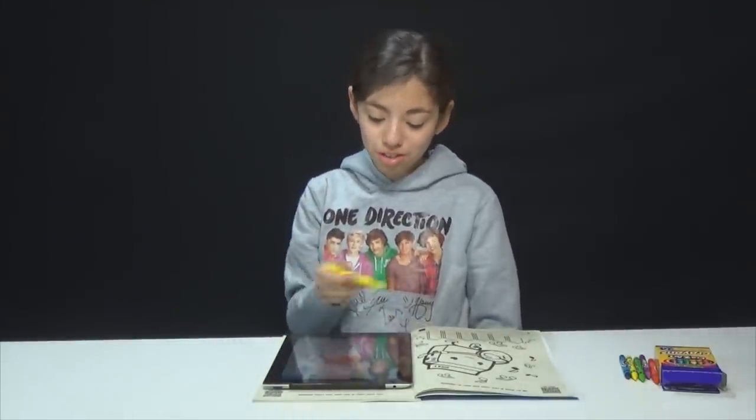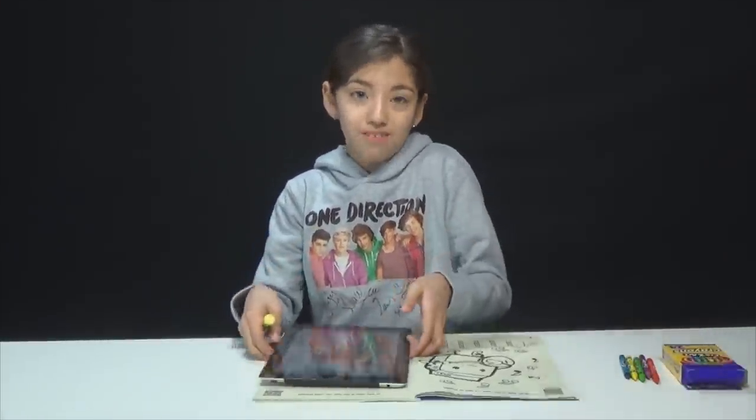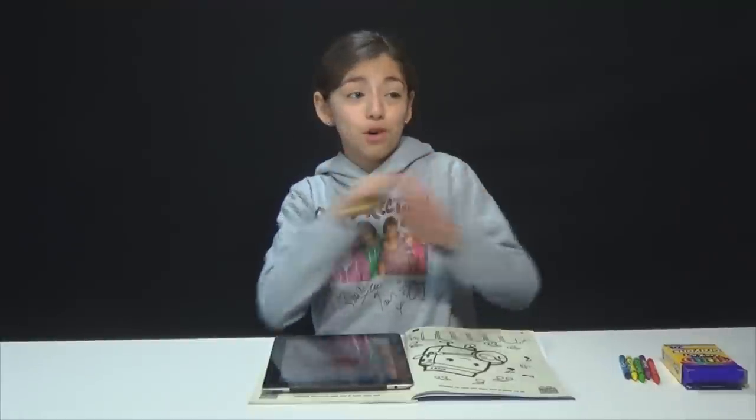You can choose all these colors. You don't have to bring a whole box of these things and lose them. And you don't have to bring the book. Well, you can bring the book if you want to, but it's so fun. I like it a lot. So I recommend it for sure. Over 100%. In fact, 110%.